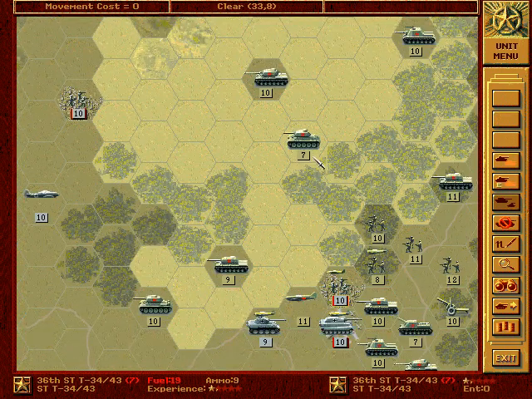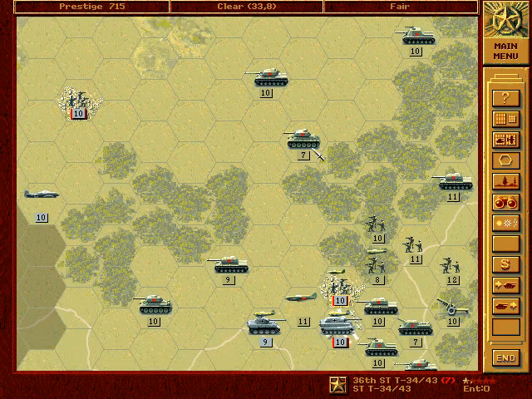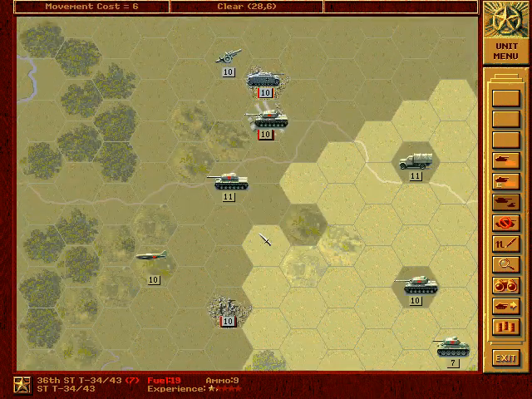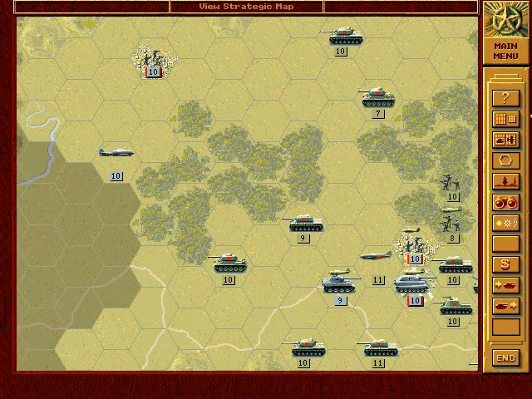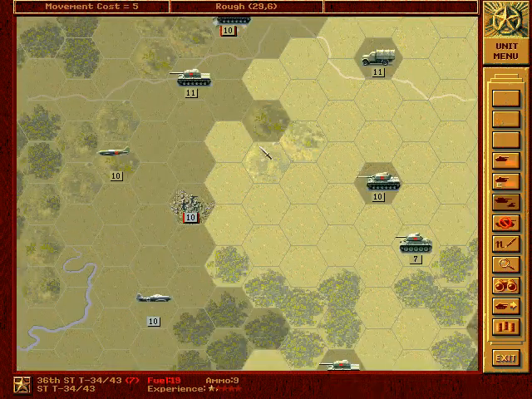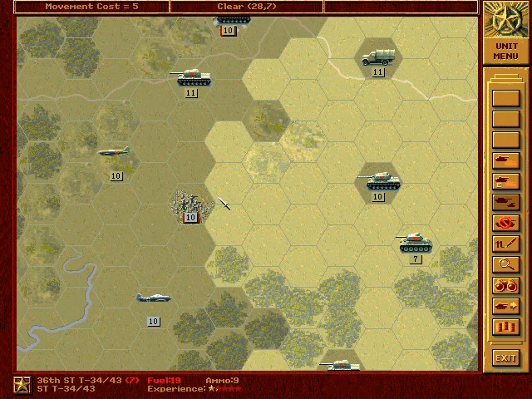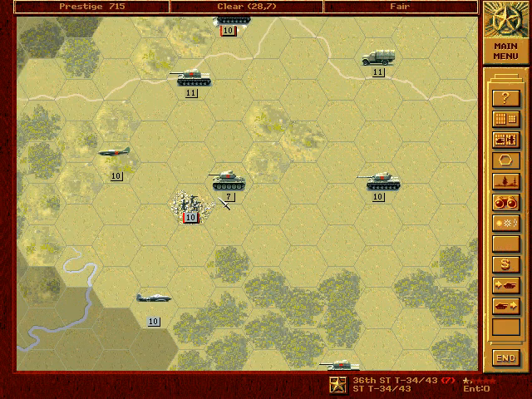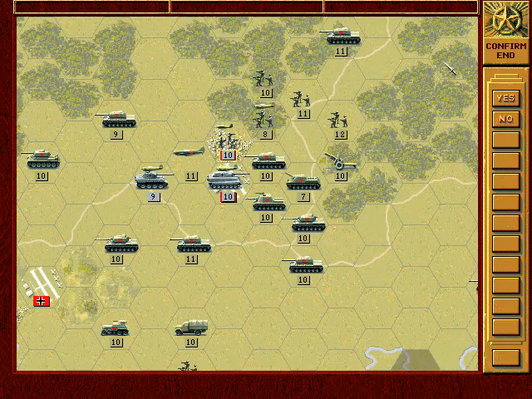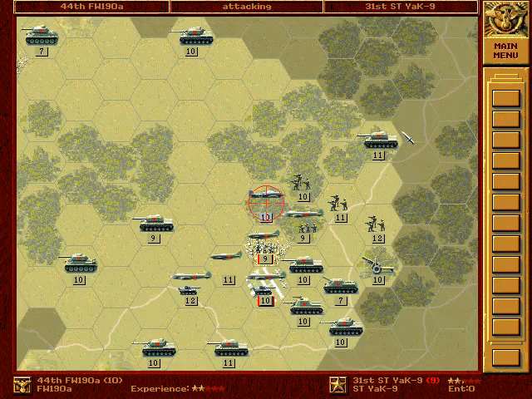Let's see, there's this T-34 in here. Tell you what, I'm going to move you. It's a leader, just so he can't reinforce that city. It's time to see what the German armored reserve can do. Are they going to go?